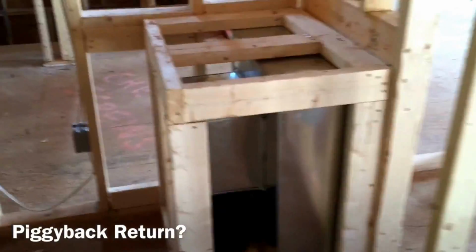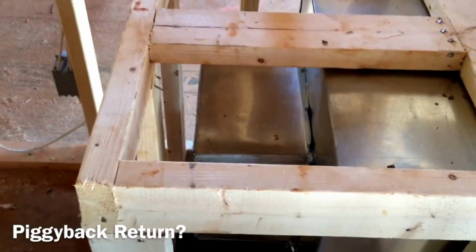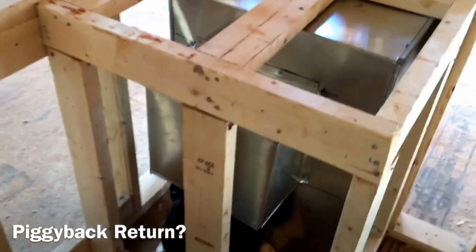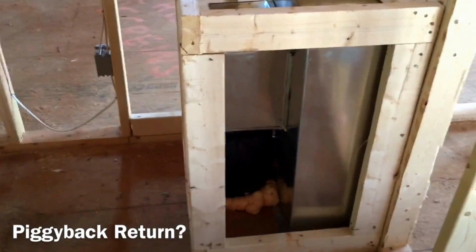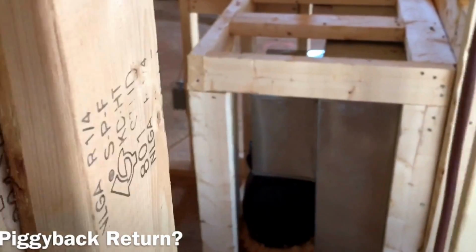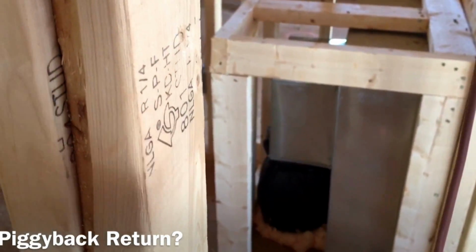Okay guys, just decided to stop in on this new construction neighborhood and see how things are going in basement houses these days, and I found this. So obviously there's a metal box that goes through here, but then there's this little add-on box back here that has a piece of flex on it.